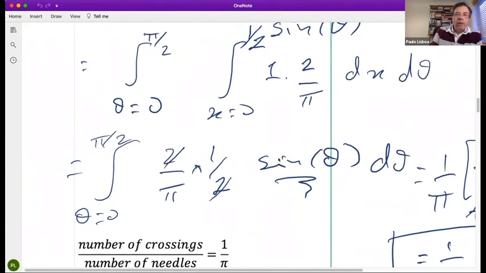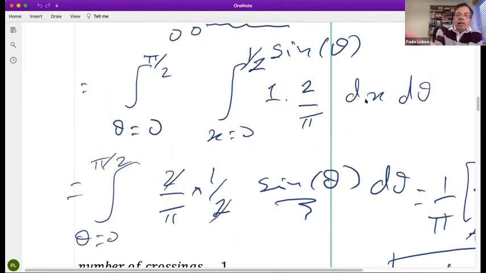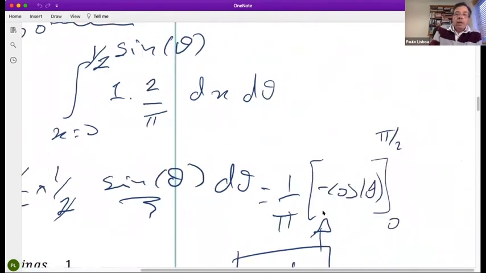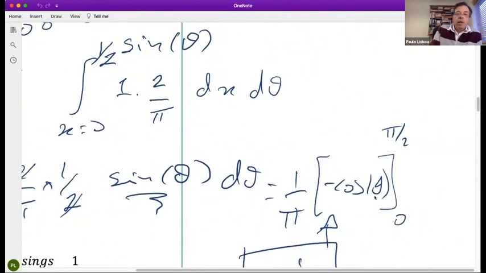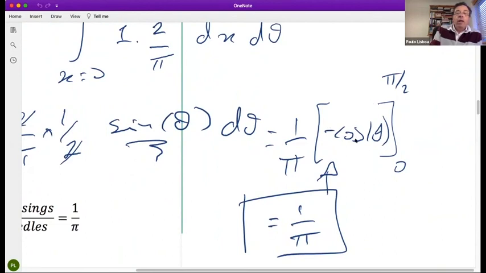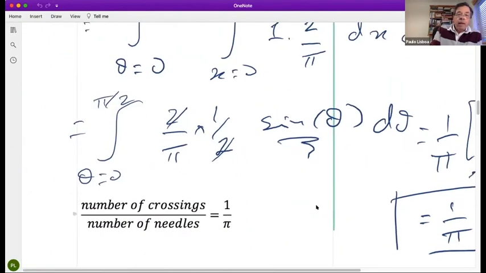where you first integrate over x, which is integrating a constant over x. So the value of the integral is just the value of x at the top minus x at the bottom, which gives you half sine of theta, multiplied by 2 over pi, that cancels out. And now you have to do the integral over theta, which is minus cos theta between 0 and pi by 2. And that gives you minus cos of pi by 2 plus cos of 0, which is 1. And presto, there is your answer. Okay? So that shows that it is possible to carry out experiments where the trajectory of each individual object is random, but the aggregate properties are absolutely precisely predictable in sophisticated ways.